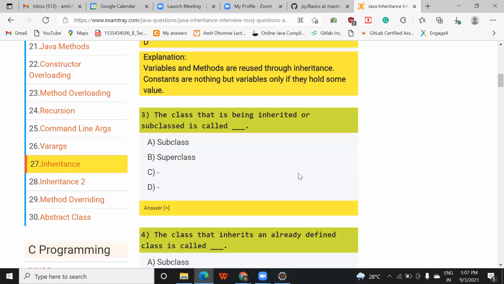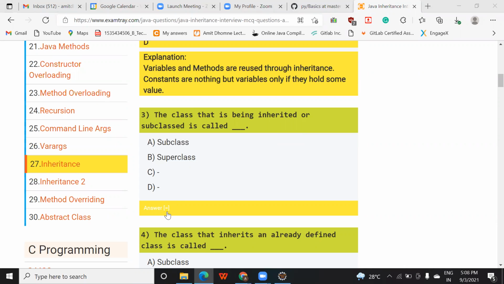Now you tell me, the class that is being inherited, what is it called? Am I audible? Anushka? Subclass. Okay.